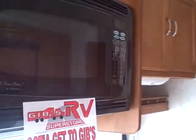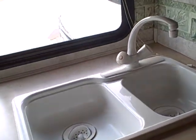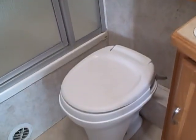We've got a microwave over a three-burner stove, an oven, and a dual basin sink with ample storage. There's pantry storage as well. There's a three-quarter corner bed in the back with overhead storage. In the bathroom, there are glass shower doors — much better than a flimsy curtain — along with a toilet, sink, vanity medicine cabinet, and a power exhaust vent.